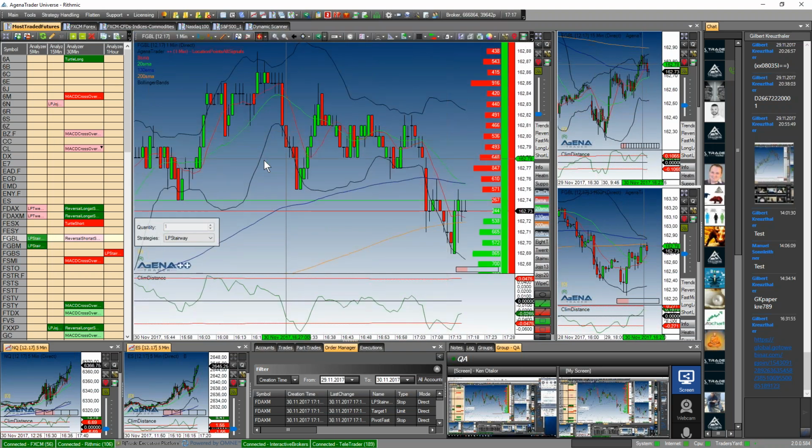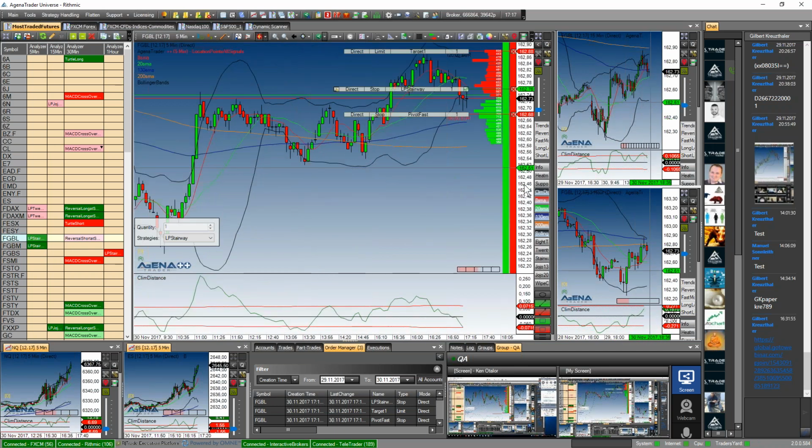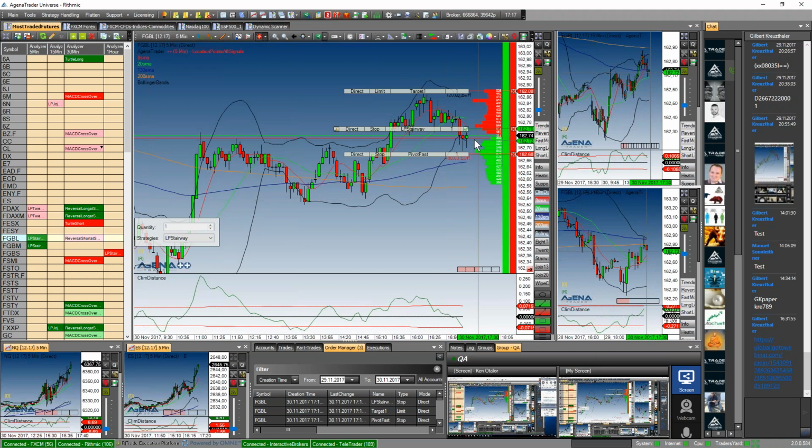Okay, we are in the 1 minute chart, and you see, for example, you get a signal in an instrument here in the 5 minutes. What you can do is, when you get the signal, you just drag and drop it over here, and you immediately get an order placed into the chart. So this basically is the entry order, this is the stop order, this is the target order. What you see here basically is the entry signal. You see here the stop.